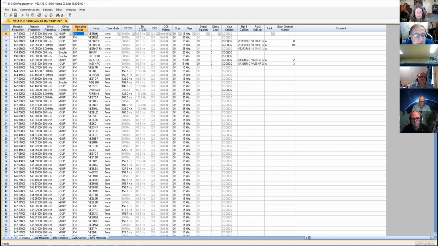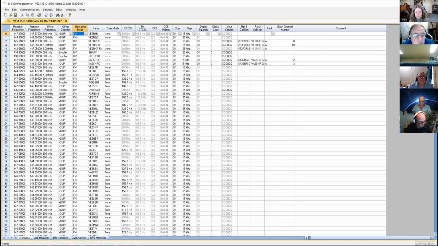Then it's got a name, so whatever name you want to put in gives you the alphanumeric readout, like VE3RMI for the repeater, or you could put the frequency in there, 147.27, or island RPT, whatever you wanted to punch in.